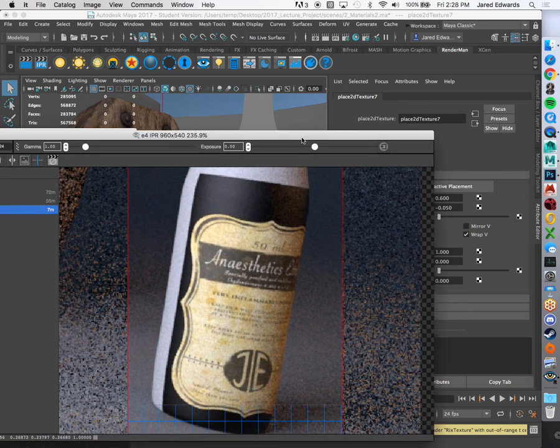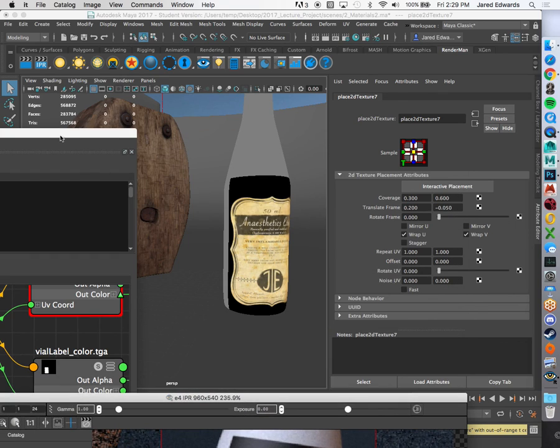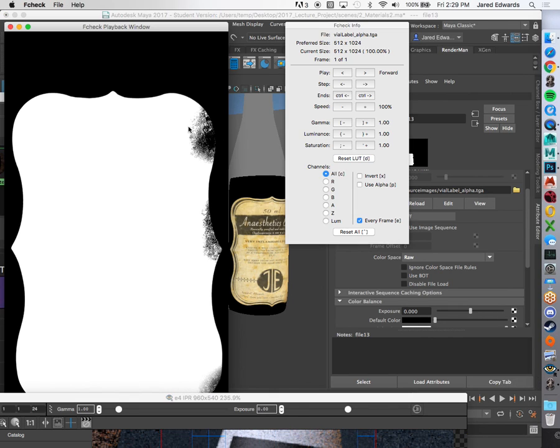So really, the only thing we're missing now is, we've got the spec, so it's kind of dry. I've got the bump connection. And one thing I probably could have done, because you know how the bump was just a solid white color against the black background? What do you think you would change on this if you wanted the paper to look bumpy? Because is the paper going to look bumpy with that? No, it's going to pop off the glass on the edge. What would be different if I wanted the paper to be bumpy?